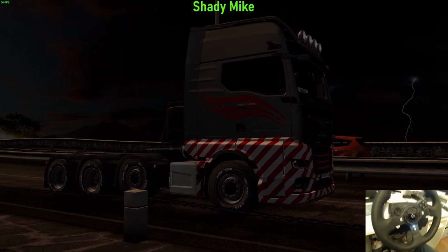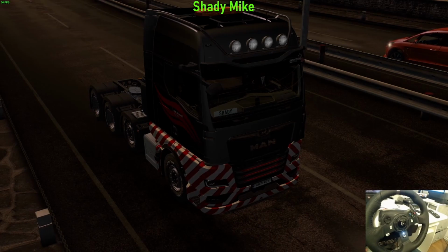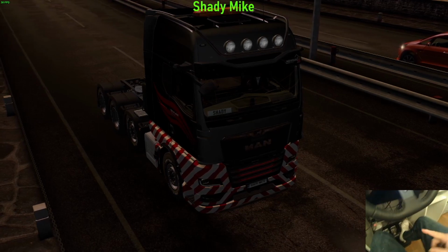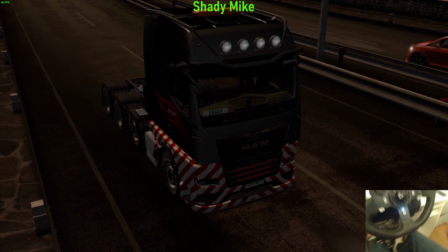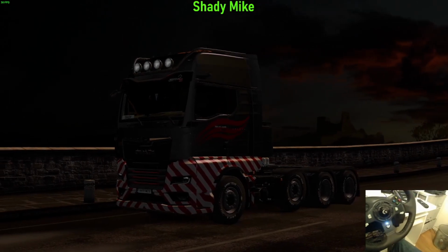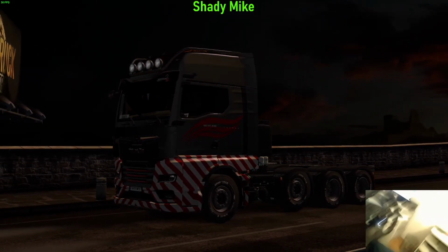If you're looking to buy a steering wheel, I'd strongly recommend going for the 923, which is 300 quid, but the brakes on those have been sorted out. I'm going to have a look, see if I can get these modded. They're all right, but you have to push like you've got 10 elephants on your foot. That's the only problem you've got. And sometimes my chair, which is on wheels, does go flying back.